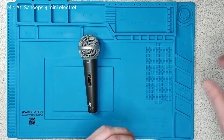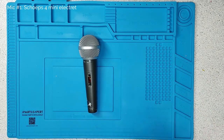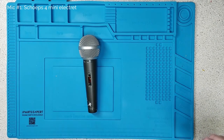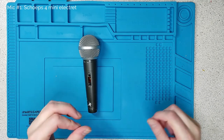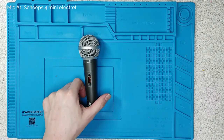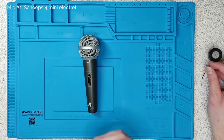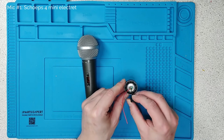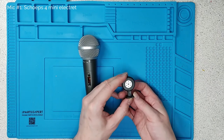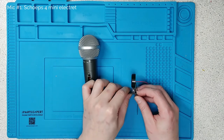The thing about dynamic microphones is that they're not that sensitive. They don't give as crisp a response, especially on the top end, and I find them a bit noisier — you have to amplify them a lot. So there's a different type of microphone called a condenser microphone. These come in two different flavours: one is called an electret microphone, and the other is called a true condenser microphone.